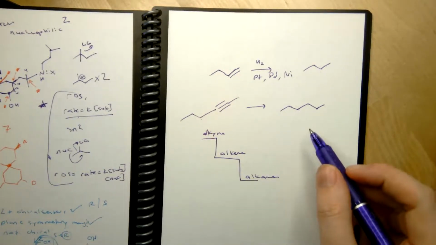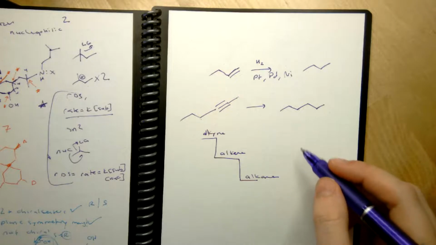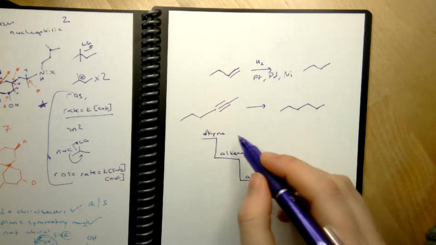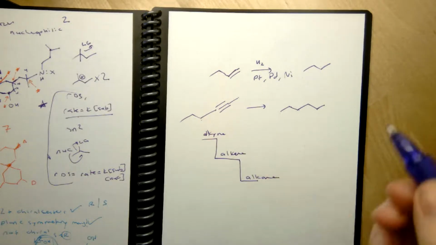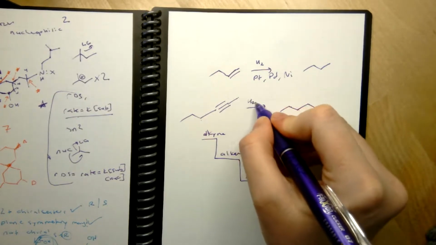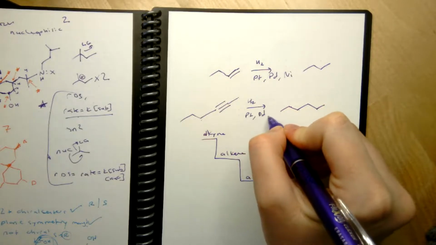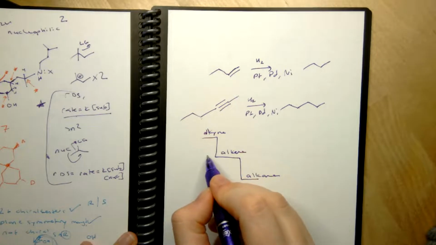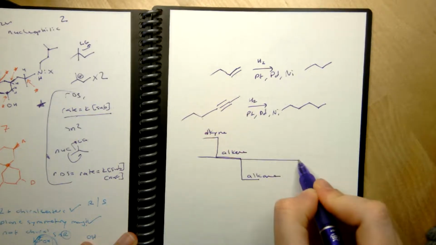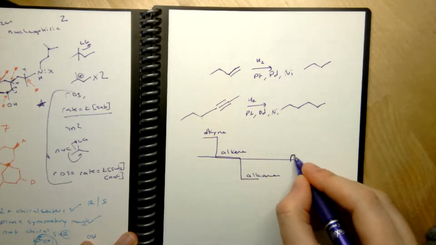If you're going down the stairs, you don't stop for any reason, right? There's usually not a good reason that you're just going to freeze halfway down the stairs. And the same thing is true if you have H2 with platinum, palladium, or nickel. There's no good reason to stop in the middle of a stairwell. If you're stopping in the middle of a stairwell, it's because you forgot something or something bad is happening for the most part. So if you do stop here, it's because something bad has happened.